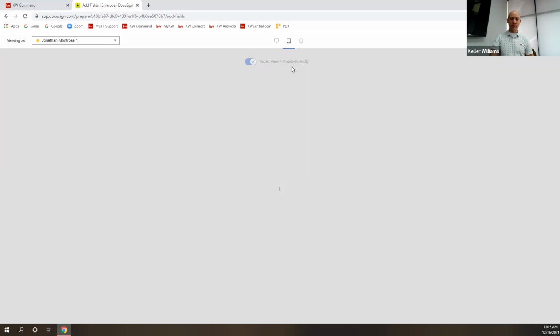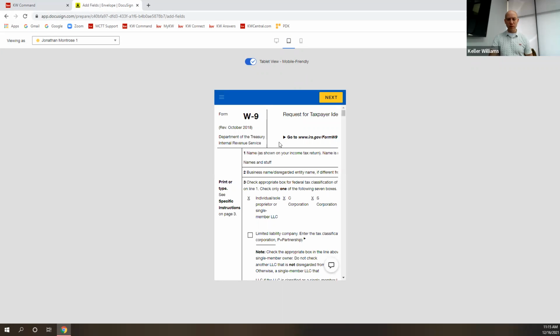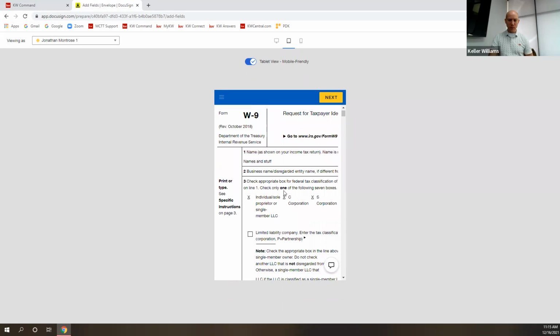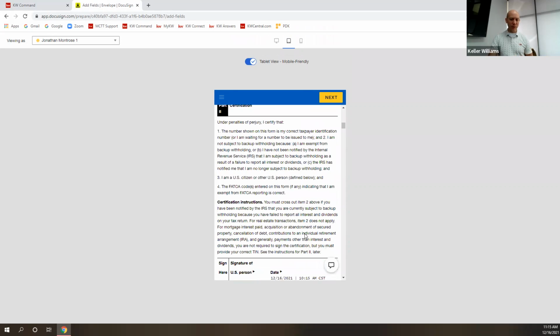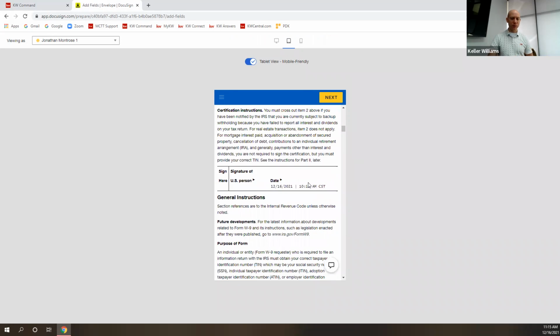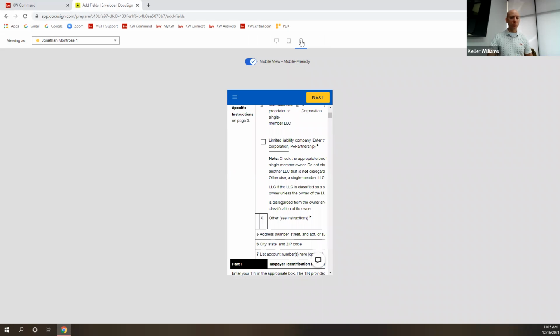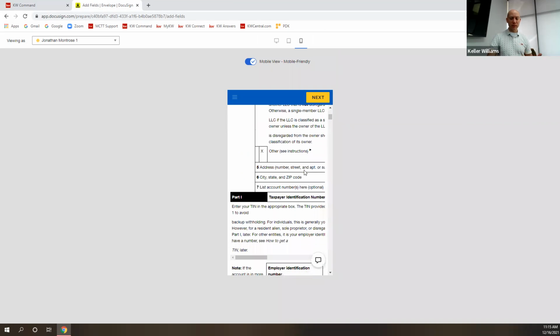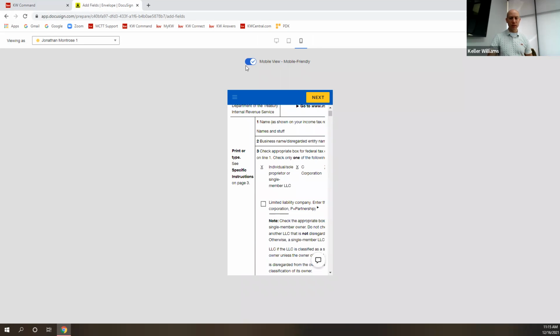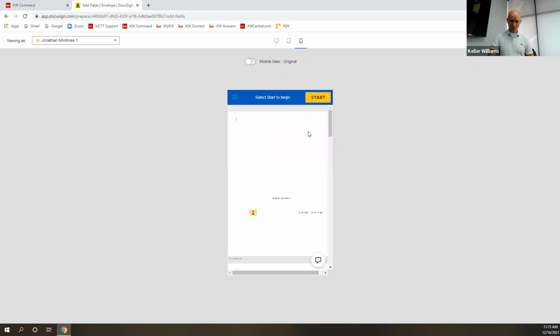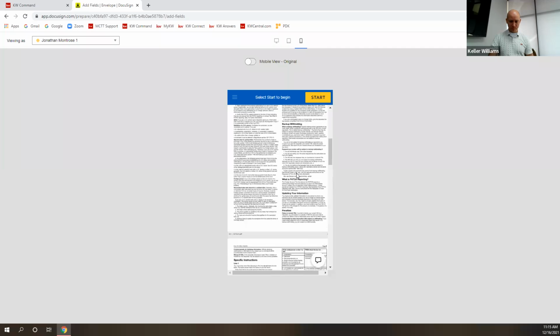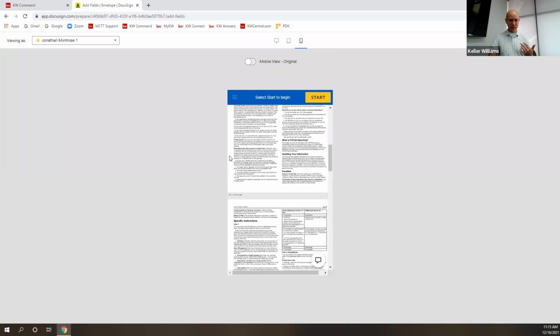This is when I can use some DocuSign elevator music. There it goes. So this is what it looks like on a tablet. So if you wanted to see, like, the fields that you put out there, are they overlapping? Do they look really funny? Is it hard for people to understand what you're doing? Or you can do it on your phone for the same reason. So this will help you kind of see your work in that way. So you can say mobile view, mobile friendly, or you can say nah. And you can see the whole form this way. So you've got some choices to see how people see it.